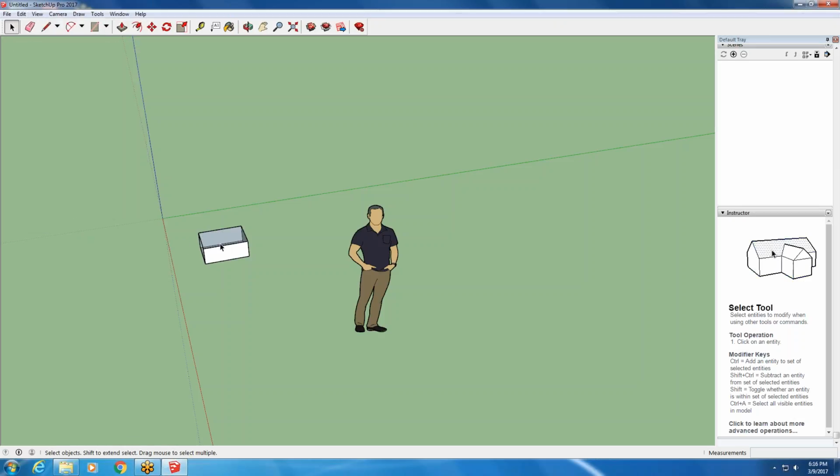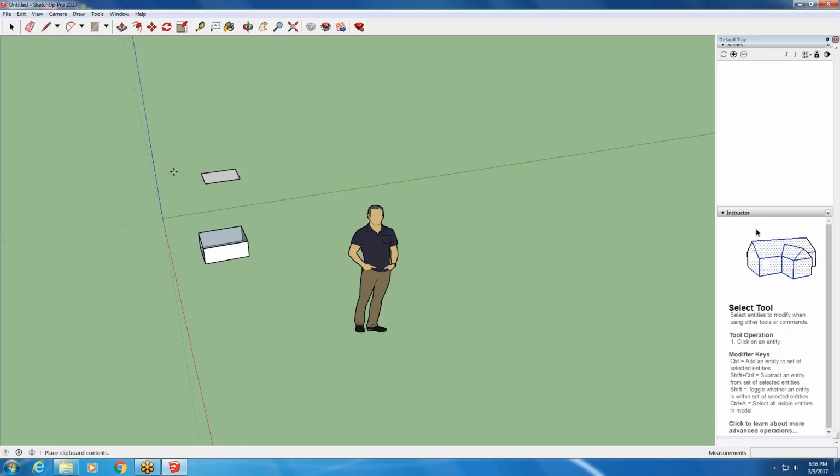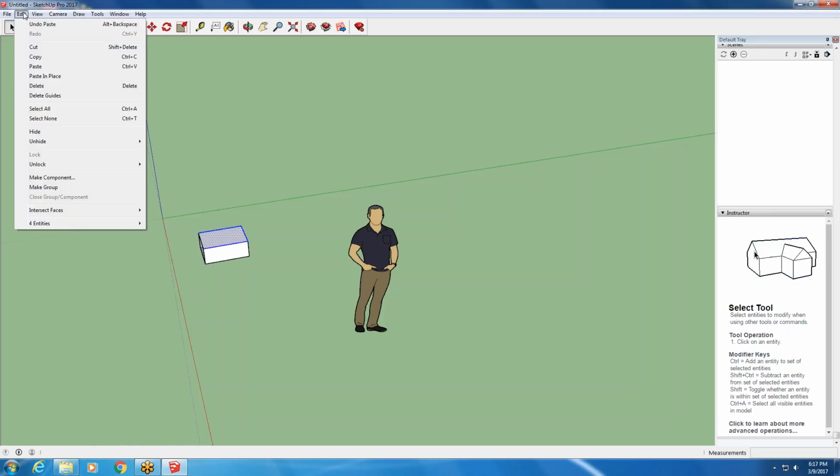So it's very similar to any other program where we're cutting and pasting either text or objects. I could paste. If I paste and just hit paste, notice I'm free floating out here. If I hit edit, paste in place, it goes right back onto the box that it came from, which is kind of nice. So different usability, same sort of tool.